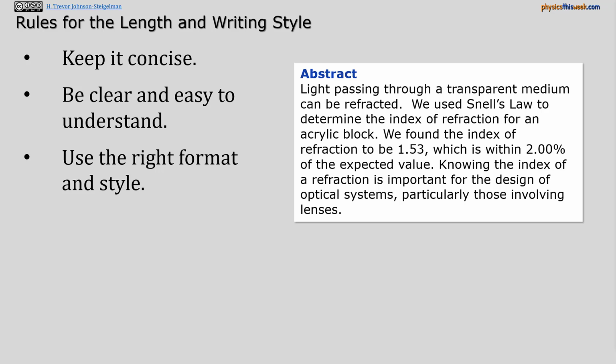Use the format and style required by the professor, conference, or journal you are submitting the paper to. Some professors and journals prefer a third-person voice. Others prefer a more active voice. In general, the abstract should be written and structured in the same way as the main paper, but in a more condensed form. Carefully proofread and edit the abstract to ensure that it is free of errors and clearly written. You should now be set to write decent abstracts for your lab reports. Remember to include why you're doing the experiment, your numerical results, and why the experiment is important.